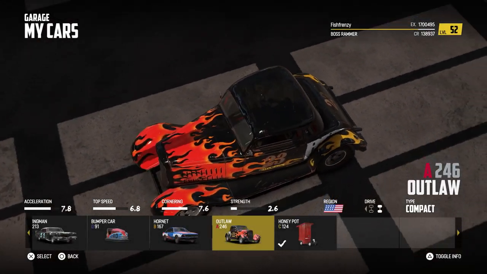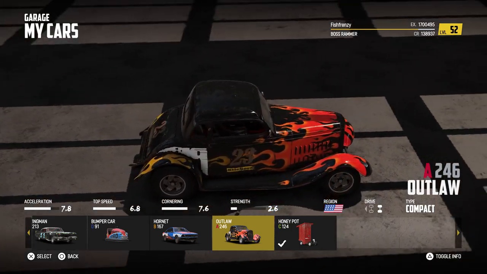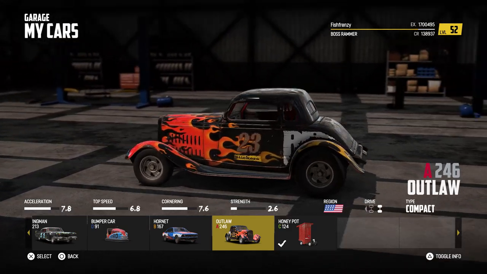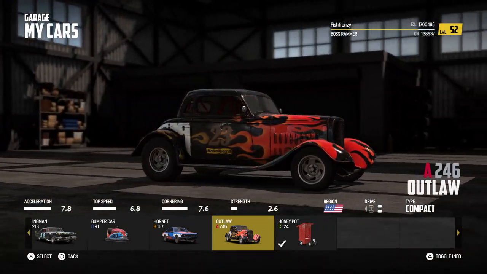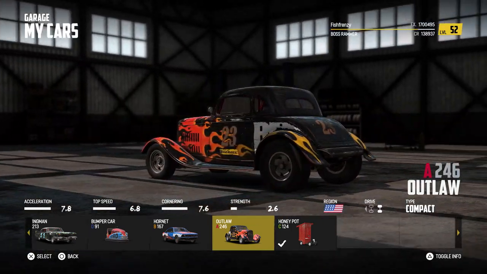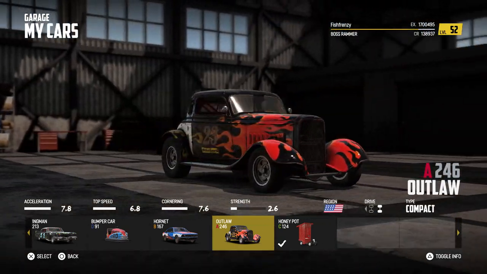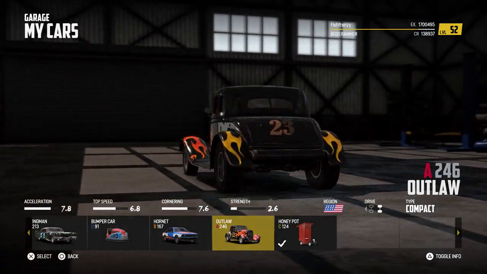Next up, you've got the Outlaw, which is an A-class vehicle. Now, this thing is good for acceleration, top speed, and cornering, but its weakness is definitely its strength as well. So again, with this one, don't expect to take too much damage or dish too much damage out, but for an out-and-out race, it's a great vehicle. Obviously, you can customize this as much as you want and give it that extra strength, but you are gonna lose a bit of top speed and agility.